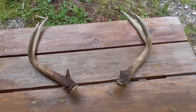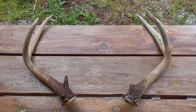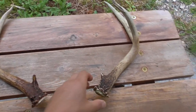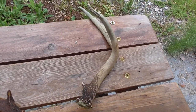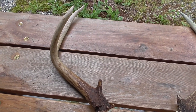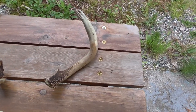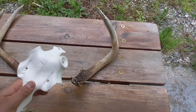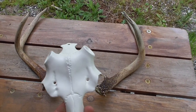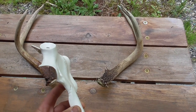I'm trying a little project here. I've got these matching blacktail sheds that I found. You can tell this one is older — this is the one I found this year, and this one I found fresh in, I think it was 2016. So I was thinking, since I have them matched up, maybe I'd put them onto this skull cap that I got with one of the Mountain Mike sets that I purchased.